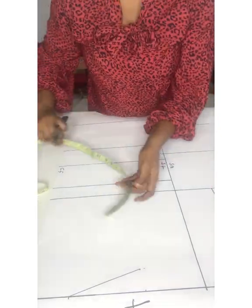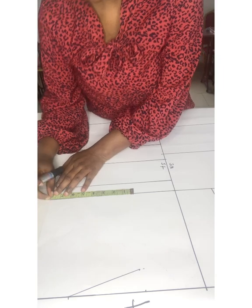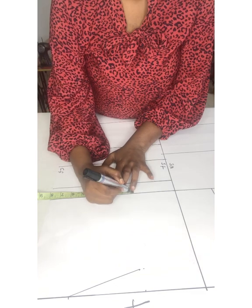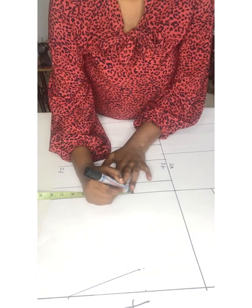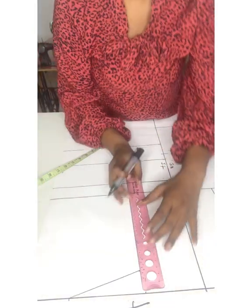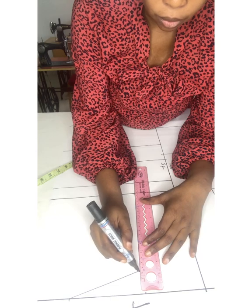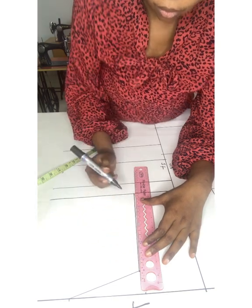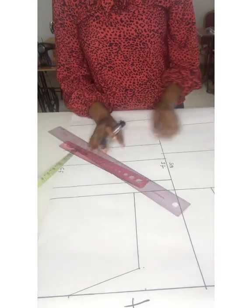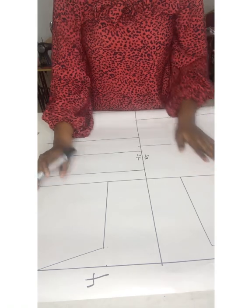To the front, I'm going in by 8 inches, the same measurement I took for my shoulder, 8 inches. I'm not adding 1/2 inch to the front. And I'll connect it to my shoulder slope.